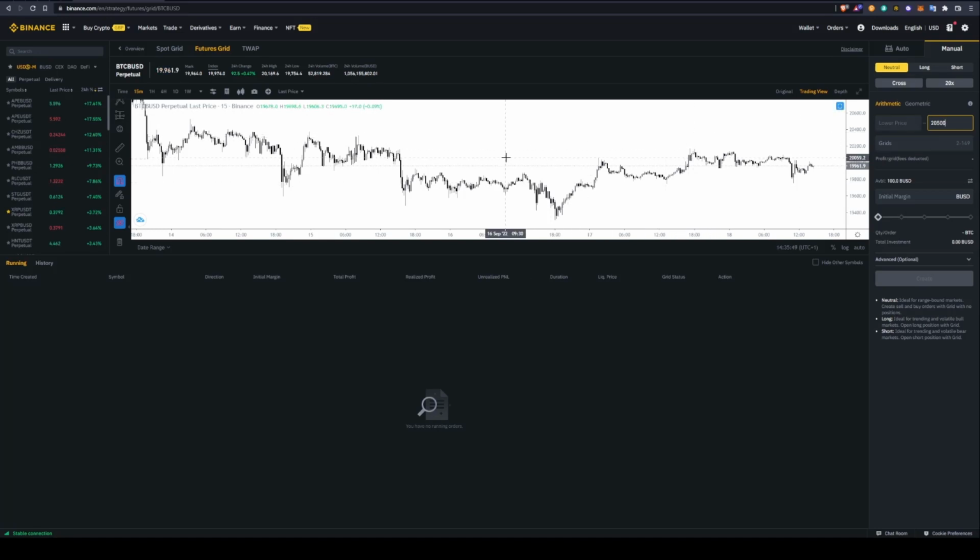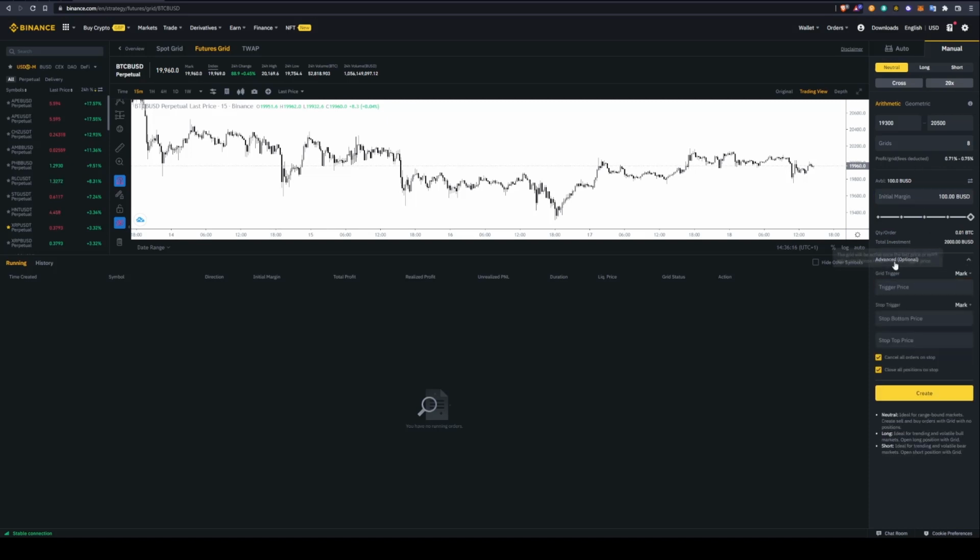Buy tons of it. And now I know, obviously, if I'm starting the bot around here, I've got a nice low as well. So it's about 19.3, so let's put 19,300 in there as my low. I can set up as many grids as I want. So let's have 8 grids in there. And obviously this is my test account, so it's got just a few hundred US dollars in there. And then what I would do is set that up.